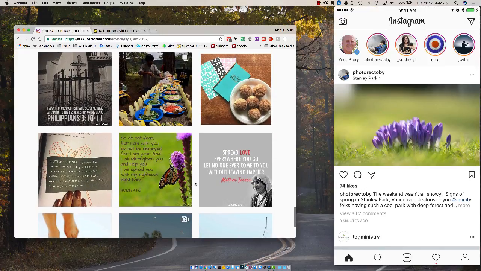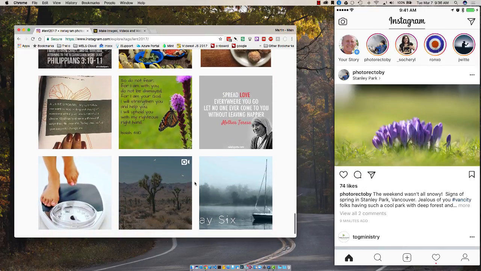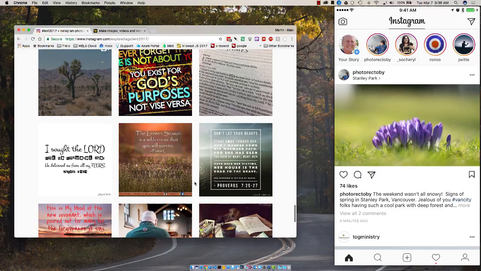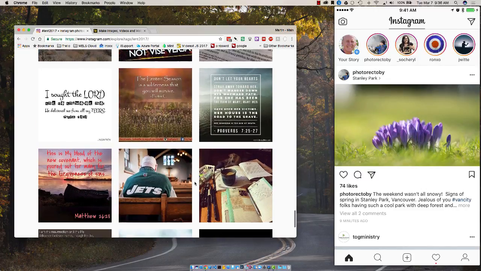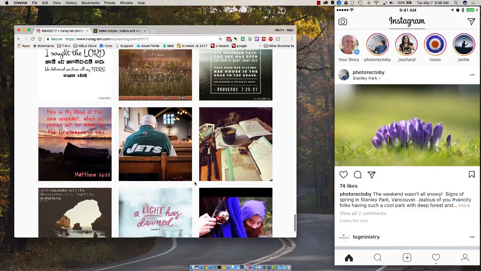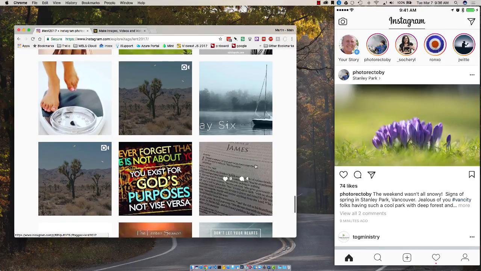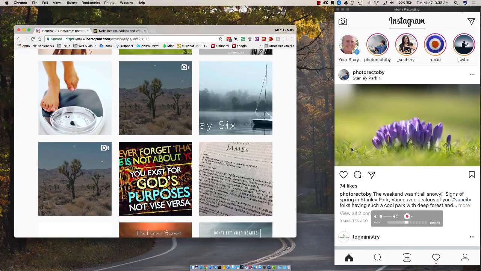So as I scroll down here, there are just a ton of these, and just by going through these every couple days, you can see the new ones that have been added for Lent, or you could clearly do Easter, etc. Just some nice ideas. And while you're at it, if you do have your own imagery, let's say you are an amateur photographer or a professional photographer, you do have some options as far as adding imagery to Instagram yourself.